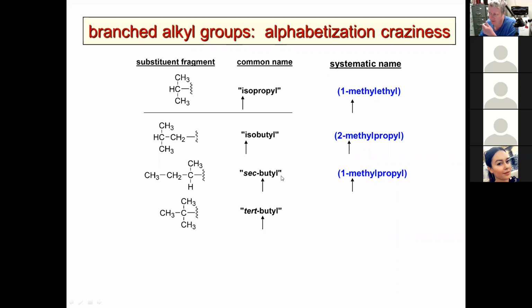Sec-butyl is just a name given to this whole arrangement that contains 4 carbons, right? That's why it's butyl. But the systematic naming is, rather than give this its own little nickname, we're saying the same exact thing but systematically. So we say, oh, it's a propyl, 3 carbons, 1, 2, 3, with a methyl on number 1. So 1-methyl propyl, even though we use the word propyl, is identical to sec-butyl because they're both 4 carbons, right? Here it's 1 plus 3 is 4. Here it's just 4. Butyl is 4, right?